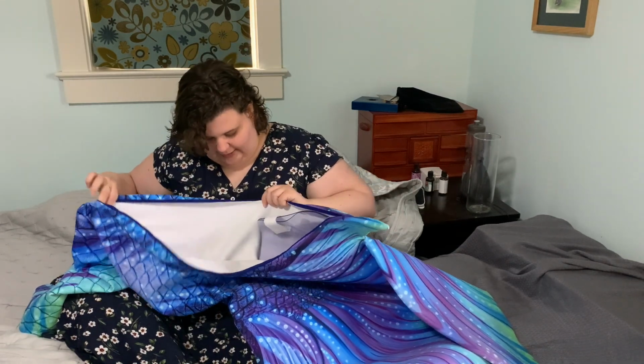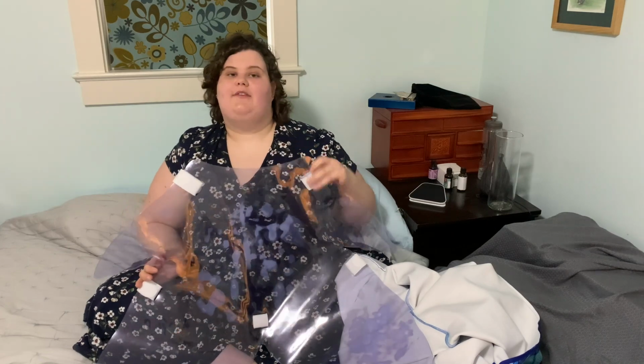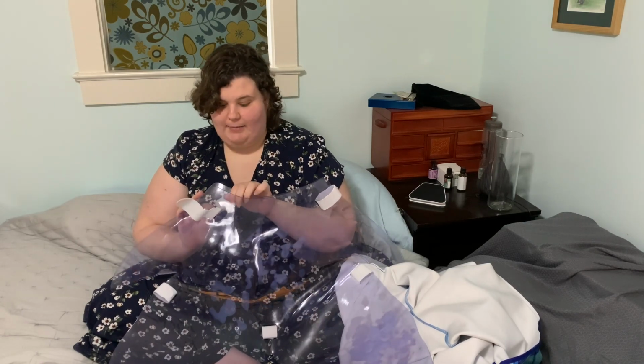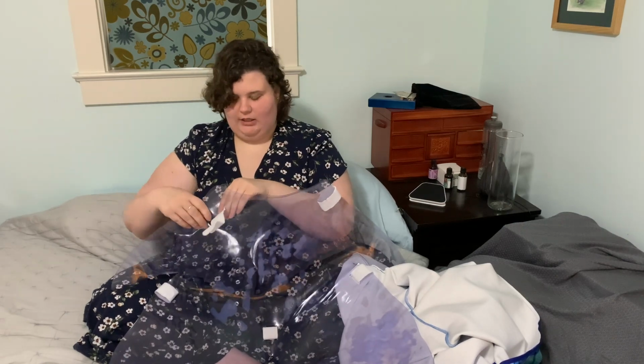We take a look at the inside of the tail. So this is what the vinyl casing looks like by itself. You can see that the screws have now been replaced with Velcro, which I believe is a whole lot easier, and they don't get lost at the bottom of the pool, and they don't accidentally fall out into your tail as you're swimming if you don't screw them on correctly. So as I said, they're really easy to change.